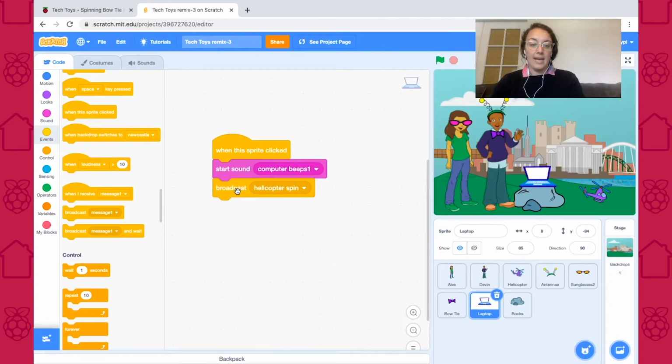And I'm going to go ahead and add that in here. So what's happening right now is when the sprite is clicked, so when I click on the laptop, we're going to have a sound, and then we're going to broadcast the message helicopter spin, okay? So we've got our sound. Now there's a message out there, helicopter spin. So we actually want to set it up now so that our helicopter receives this message.